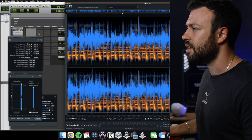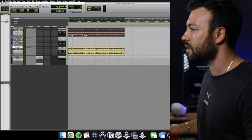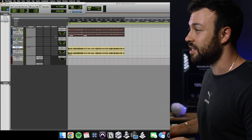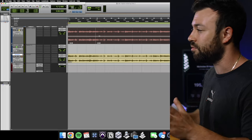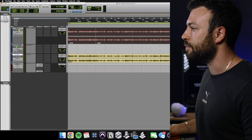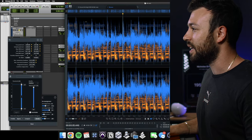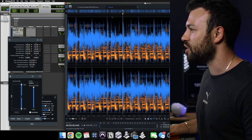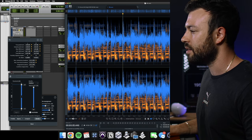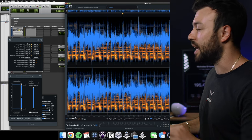The next thing is I want to gain down this main one here, 6 decibels, not because I am using my analog gear leaving the box, and not because I'm going to use any analog emulations in particular for this master. I just like starting at -6 because it's how I have my whole chain set up typically when I'm putting things in. So -6 decibel true peak, I've made that. I know that I've got about 1 decibel of clipping, which I can get away with pretty easily without damaging too much of the audio, because those are just small amounts of samples that we can consider removing, and that's going to buy us headroom to make it louder.